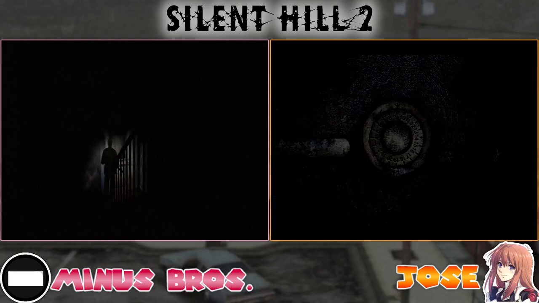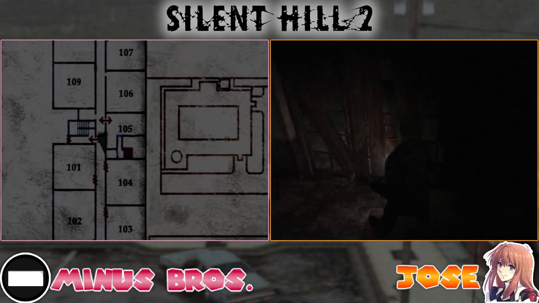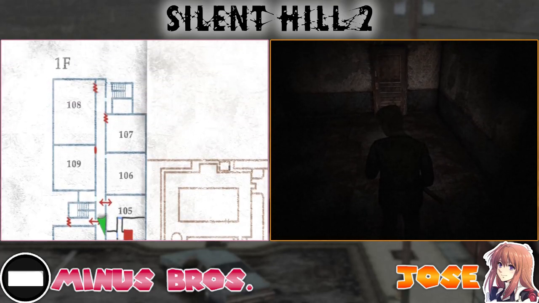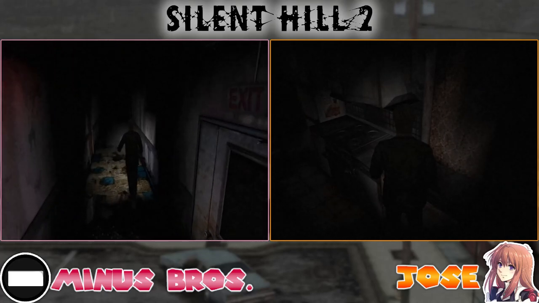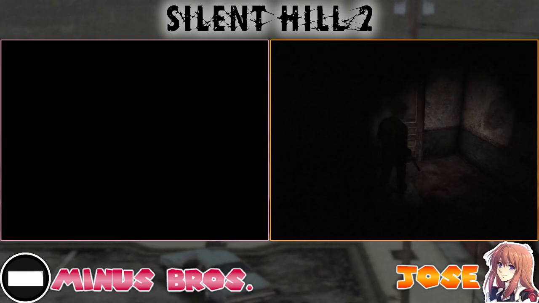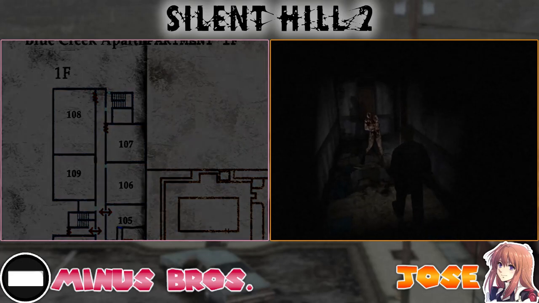Having a map is pretty much essential for this game. Well, yeah, I guess so. Okay, so now I have a map for this place. So it says I can go in 105. I've been in 105 already, I know that. Yeah. So it says 105 is unlocked and 109 is locked. Weird.